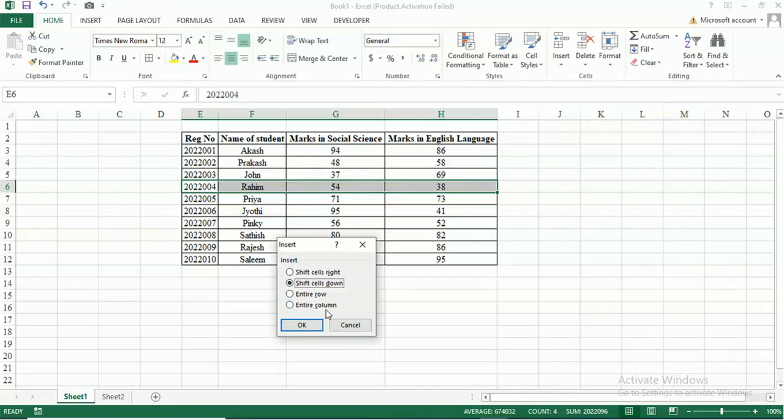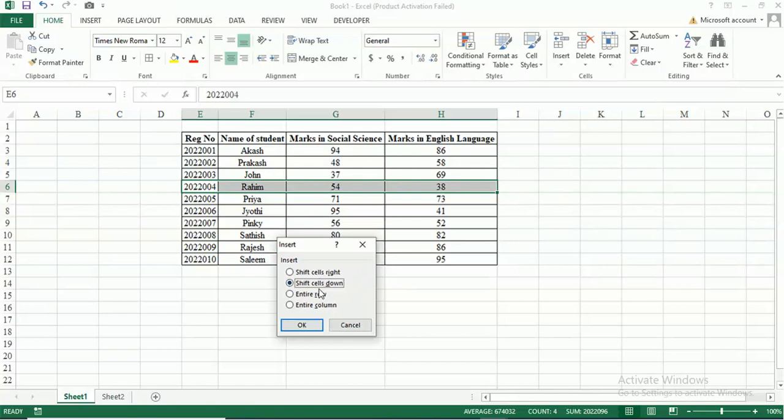I first selected a row, then I pressed Control plus, so it will add a new row because I selected the row. So it will give me four options.